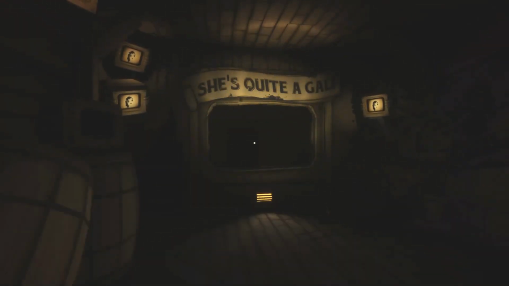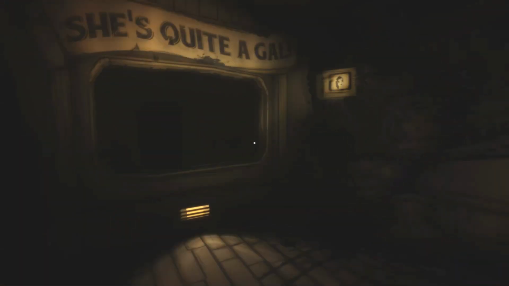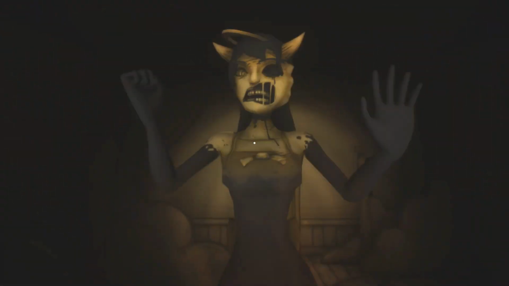Now, this scene is blatantly from Bioshock. The moment where Andrew Ryan speaks to you for the very first time, and then the splicers start trying to smash through the windows to get to you. Bioshock does seem to be the main inspiration for Chapter 3. There are several scenes where it does seem like it came straight out of that game. As you can probably guess, this chapter is mainly about Alice Angel. And of course she's introduced to us via a jump scare, because subtlety is not something this game has.